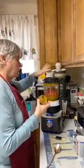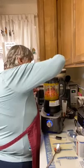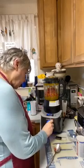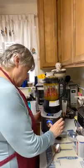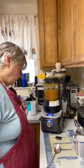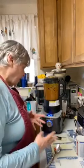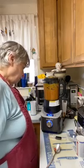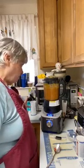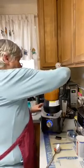Okay, now I put this cap back on. It's down in there. I washed that anyway, so I'll put that down in there. All right, now put this on custom blend. I push this in, and then I go to number 2. Now for 30 seconds, they said to blend it for 30 seconds. I had to look in the book how to do the custom blend because I've never done it before, so it told me exactly how to do it. When it gets to 30 seconds, it'll tighten, and I'll shut it off. There we go. Got it all.